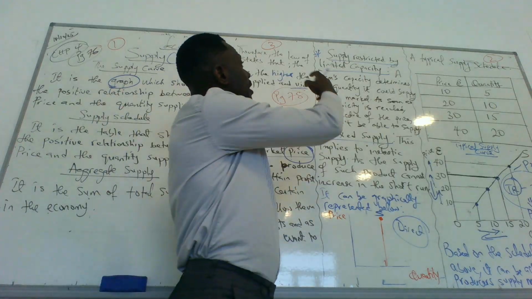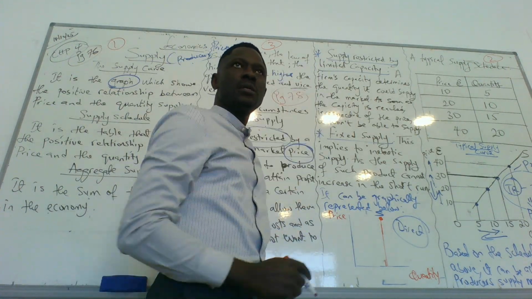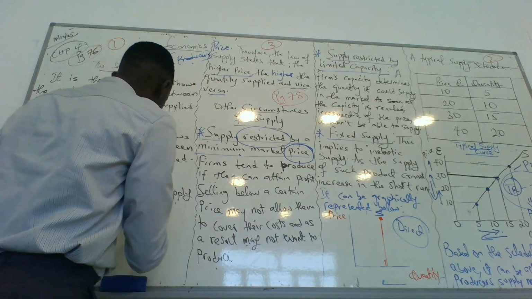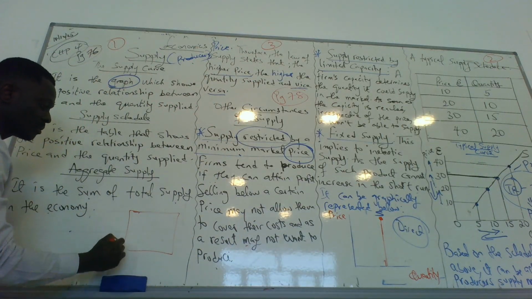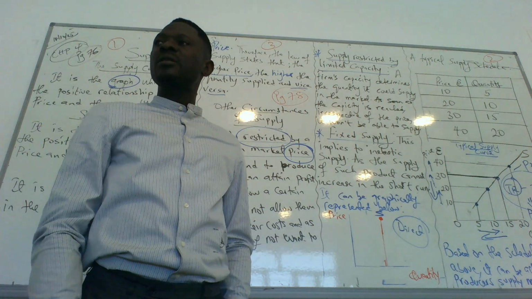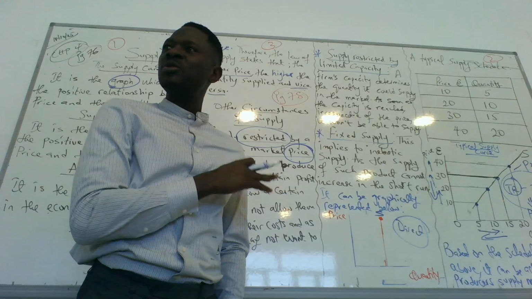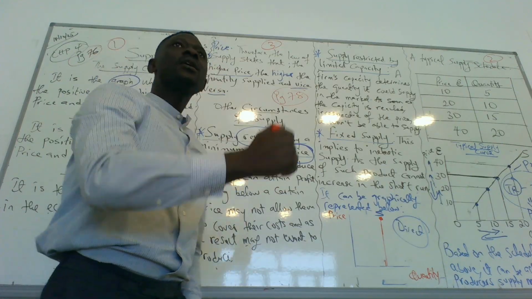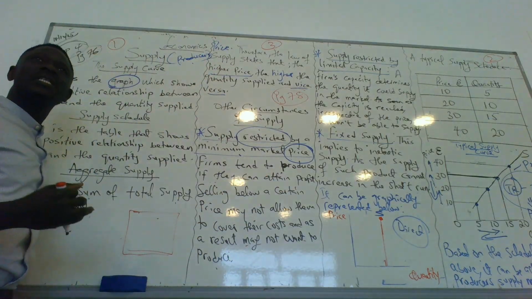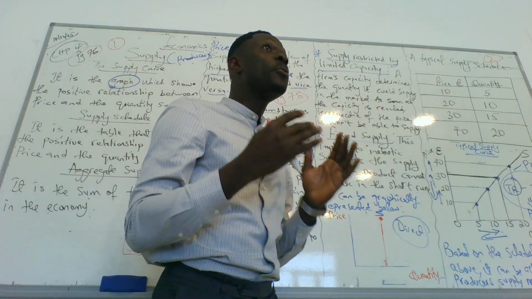Great. The second situation or circumstance is supply restricted by limited capacity. Capacity is simply talking about... What does firm mean? Firm means business. It's the same as a business, same as enterprise. But in economics we use firms mostly. The second one is capacity. Capacity is talking about how much space is available for your production.